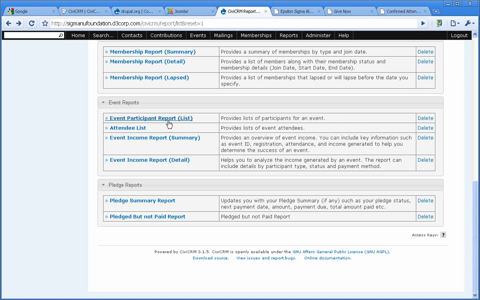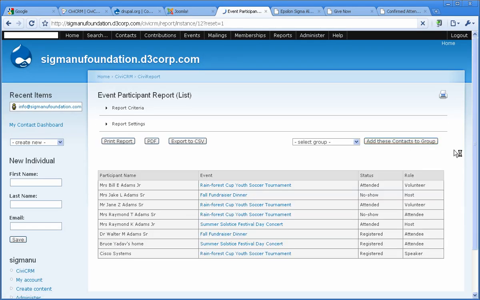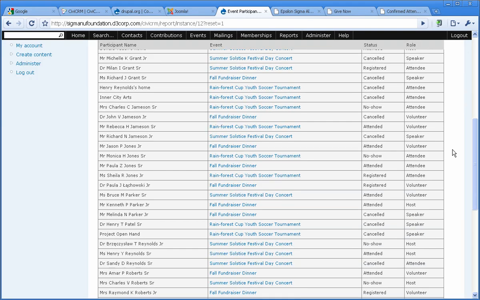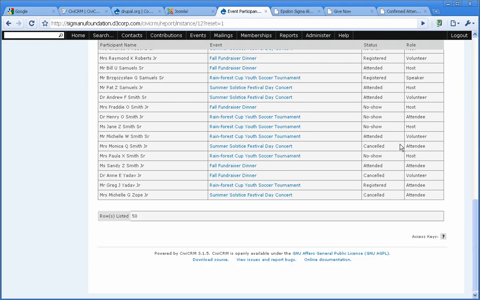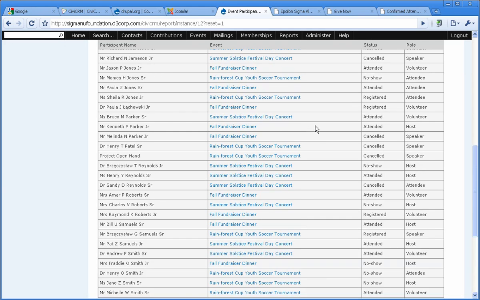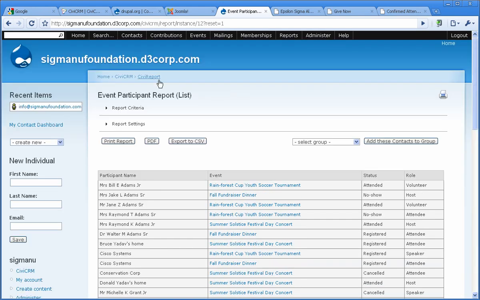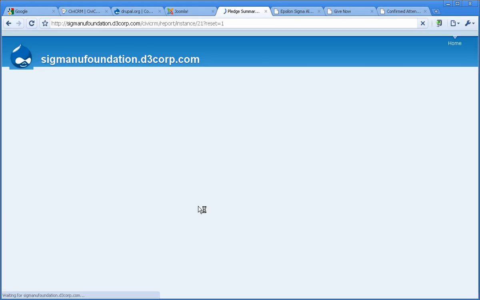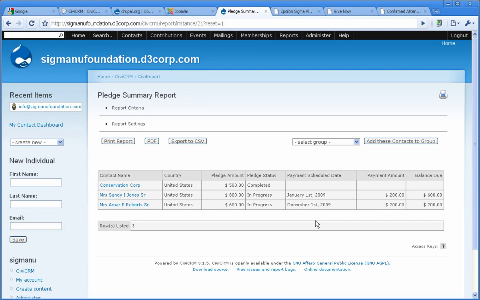The Event Participant Report under Event Reports shows you a listing of the event participants as well as your events. You can view the events as well as configure the report settings. Under Pledge Reports, you can view the Pledge Summary Report, which will show you a summary of the pledges that have been made.